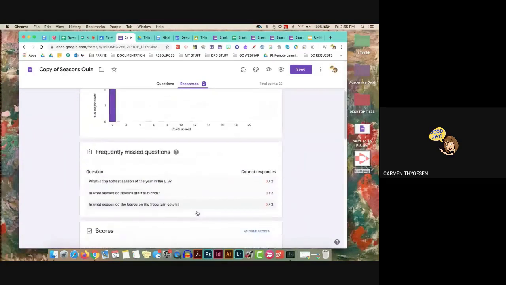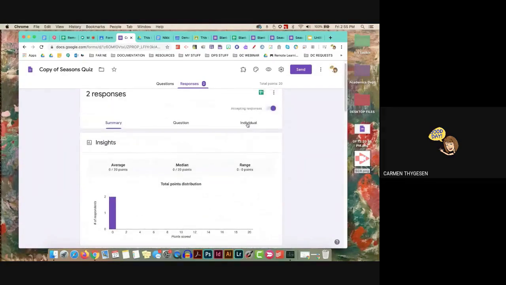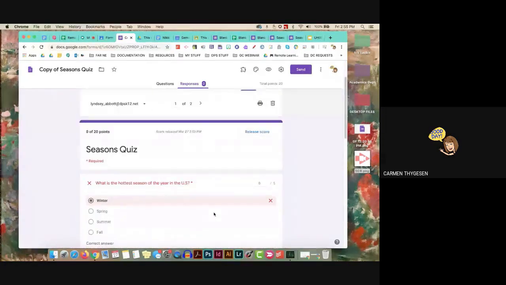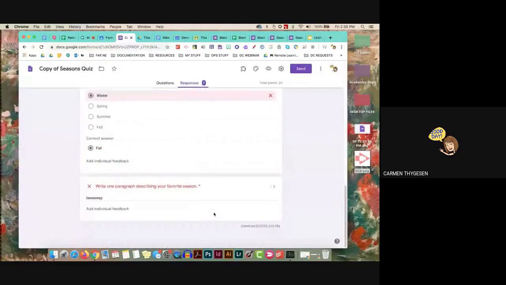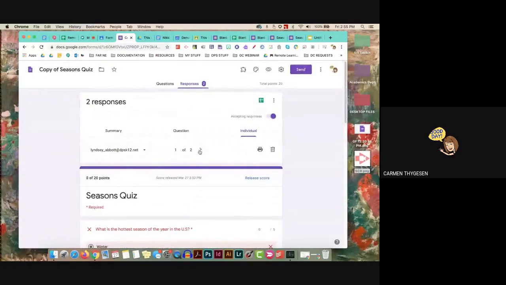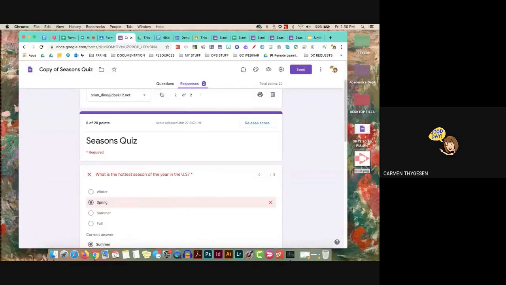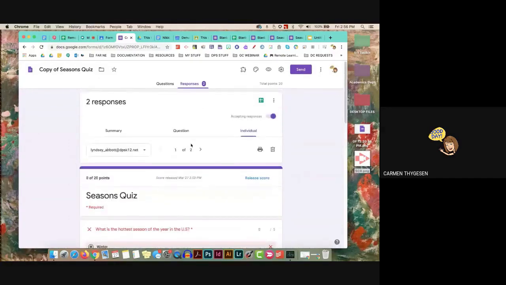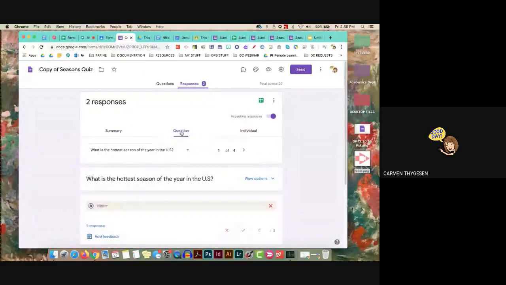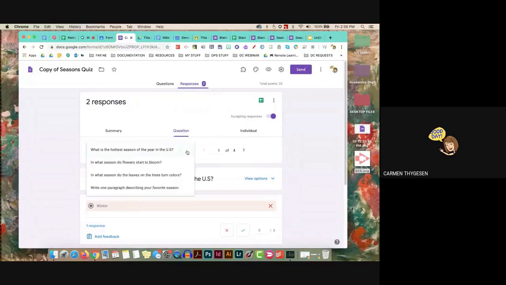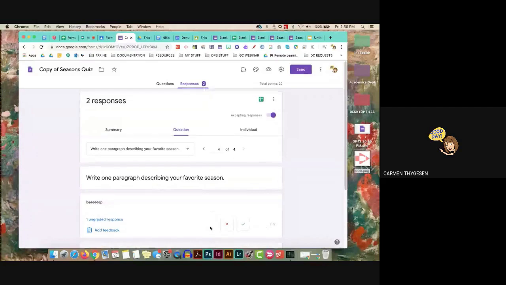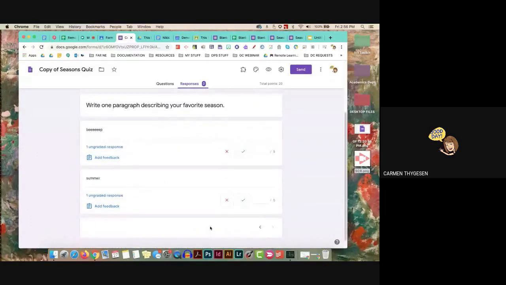Well, first of all, I'm just looking at a summary right now, but I haven't shown you this. I can grade this by individual student, which means I would have to go in and grade all the questions for every student and then switch to the next student and grade all the things. Now you can see it's already been graded for me, so I don't have to worry about doing a ton of grading. But I just know that there's one question that I need to go in and grade for everybody. So I'm going to grade by question, and I'm going to select the last one because that was the short answer.